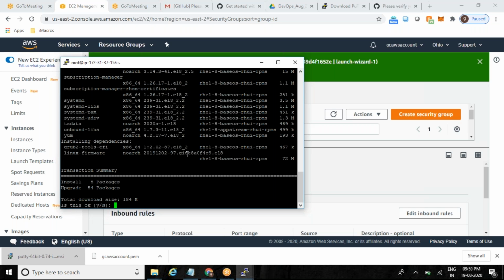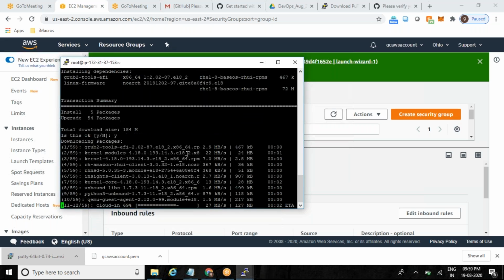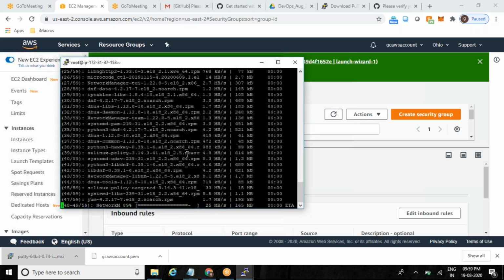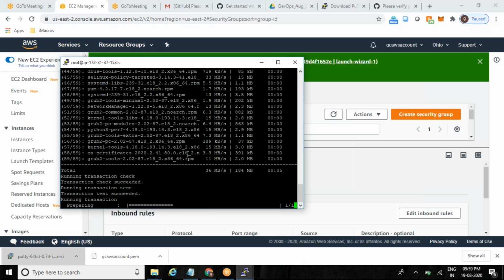Okay. It will prompt yes or no. If you give yes, it will go ahead. Just type y. Enter. It will take some time, at least 4 to 5 minutes the very first time. But later onwards, it will complete within 2 seconds.